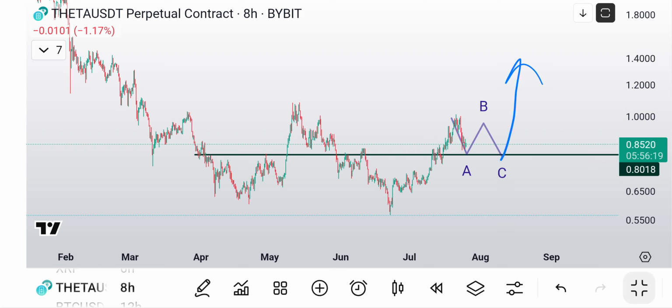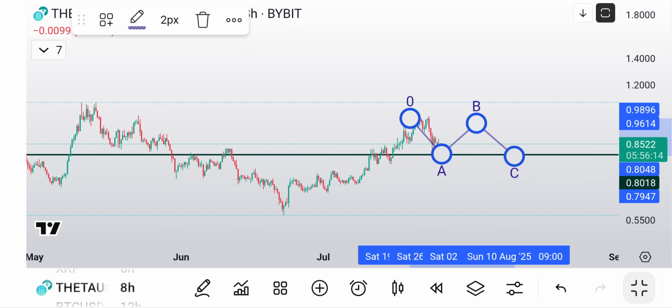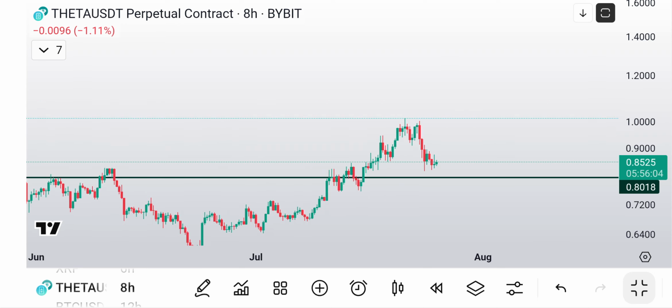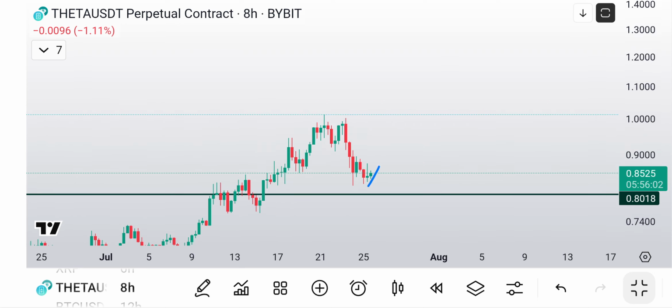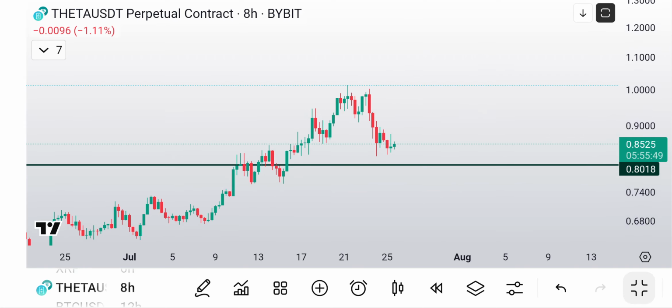Now, if this is just a minor pullback, you run up, you just pull back and you keep extending, then we're going to want to see evidence as we retrace. But just because we retrace doesn't mean we're going to go for it, because it could turn into a complex correction. So we're either going to go out here or we're going to come out here. But we could have a little bit more down to go.